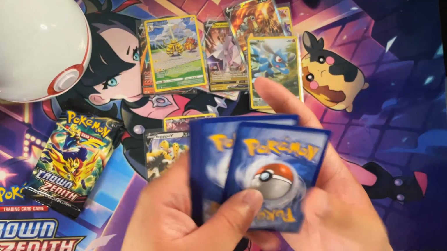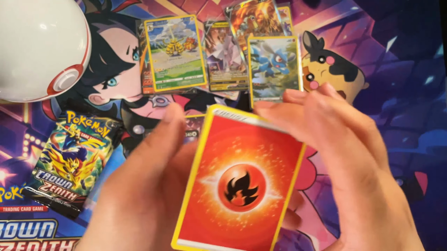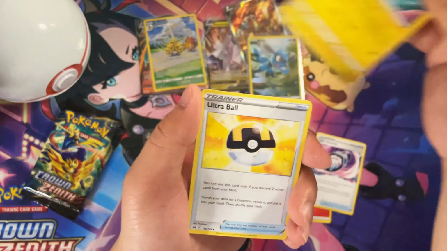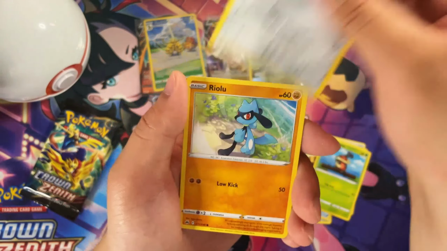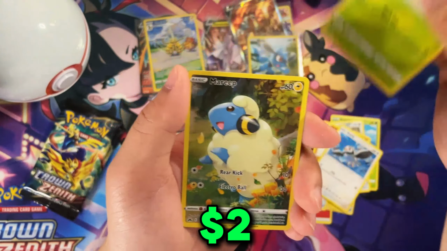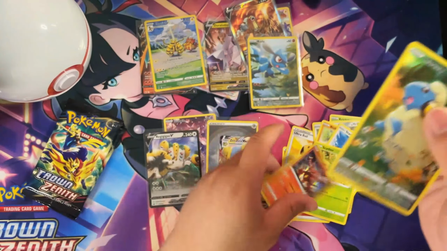A code card again. Make sure you guys are sharing those code cards online as well and letting everyone at least have a chance at opening up a single pack on the online TCG. We got Electric, we got Ultra Balls, we got so many Ultra Balls, we got Aron, we got ourselves Riolu, we got Starly, we got ourselves Scyther. Ooh, we got a Mareep, another one for the artwork, and we got that Holo Volcanion.